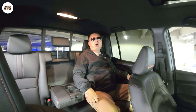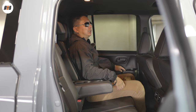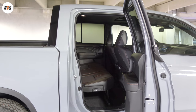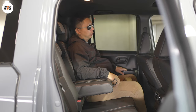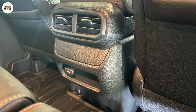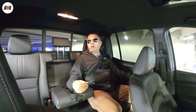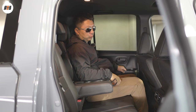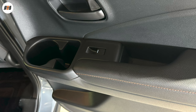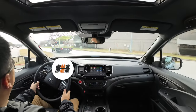In terms of space, the seating position in the second row is very high with grooves on the roof, so there is no headroom problem — but it feels a bit like sitting behind the driver of a bus. Legroom is sufficient: the seat back is flush with the B-pillar and the space is sufficient but not spacious. The central armrest is relatively wide and high enough, with two cup holders and a storage compartment. There is a small hidden headrest. The rear AC outlets are placed behind the front armrest box — though it's a three-zone AC, rear temperature can only be adjusted from the front. The center floor of the second row is very flat. The second row door panels are all hard plastic with only a touch of leather around the armrest.